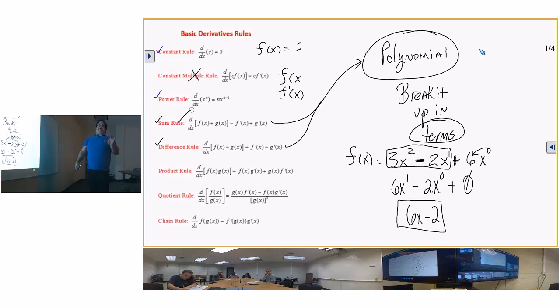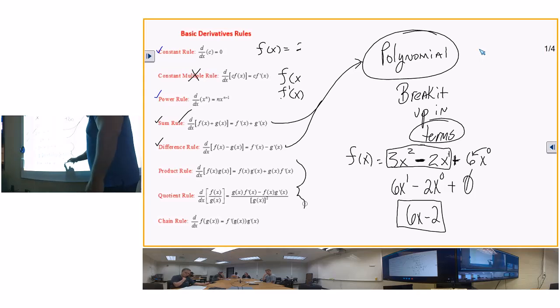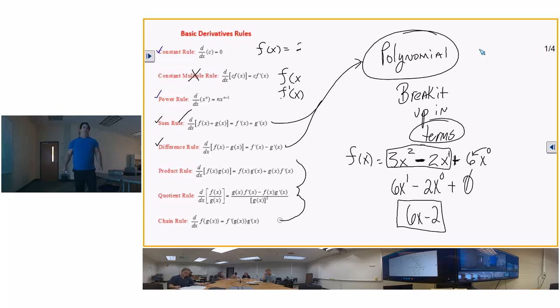Now, we're going to get basically into the meat of chapter 3. And there's the meat of chapter 3. 80% of your Unit 3 test, or Chapter 3 test, whatever you want to call it, will probably come from this section right here. I haven't looked at the outline yet, but I would be willing to bet you that 80% is going to be coming from those three right there. Okay? I've been teaching calculus a while, and I can tell you this. That's usually 80% of your first calculus part of the test. So let's get to it.